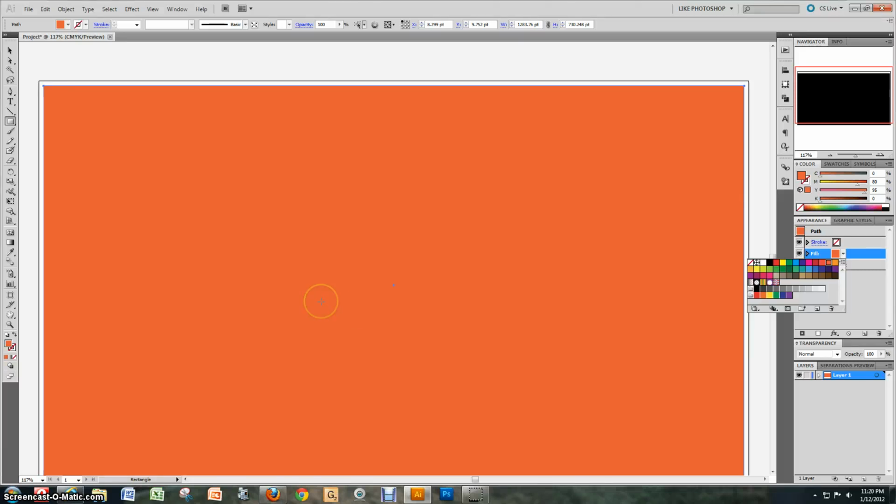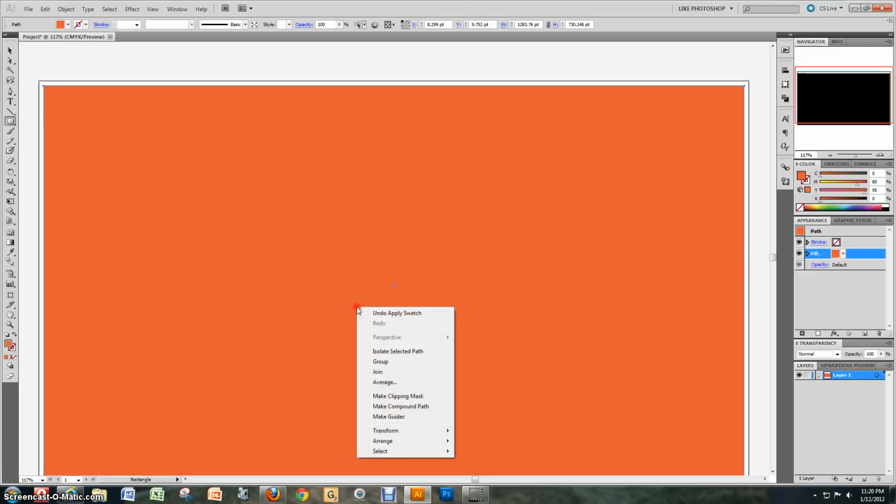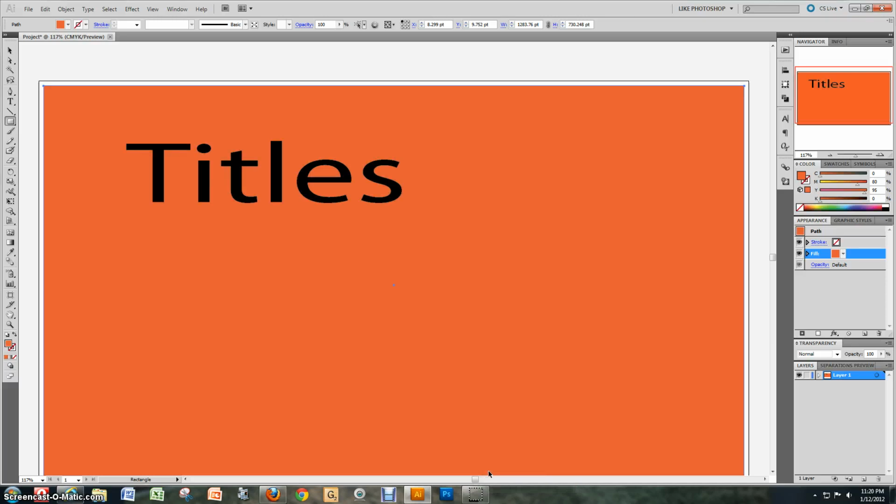So how we correct that is there's actually two ways. One, we can right click, come down to Arrange, and then Send to the back or Color Rectangle, and then our title comes up.